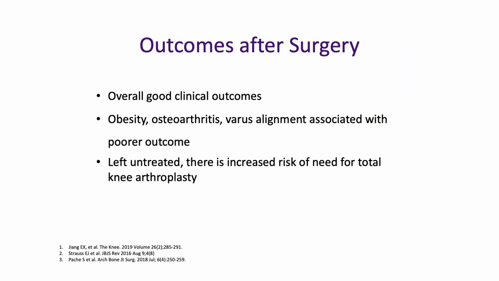Overall, there are good clinical outcomes reported for meniscal root repair when performed in the proper patient. In our clinic, radiographs, physical examination, history, and MRI all help to make that decision. Several factors are associated with poorer outcomes, including obesity, the presence of more moderate to severe arthritis of the knee, as well as a bow-legged shape to the leg. There is data to suggest that if left untreated, a meniscal root tear can increase the risk of osteoarthritis due to a lack of effective transfer of stress by the meniscus and increased forces between the cartilage on the femur and tibia.